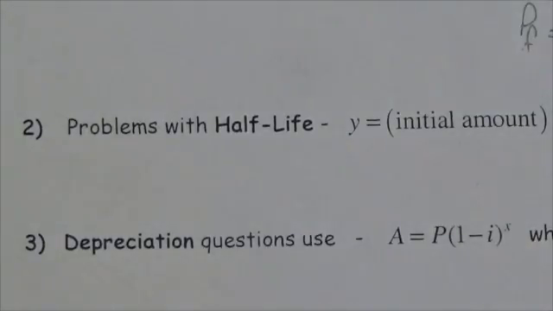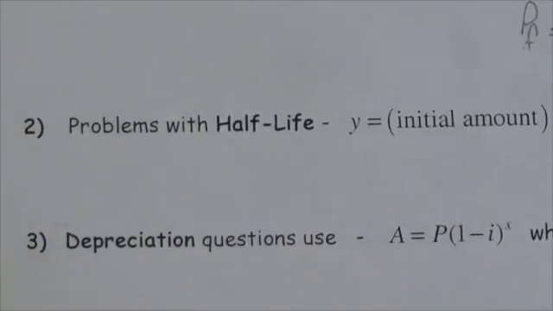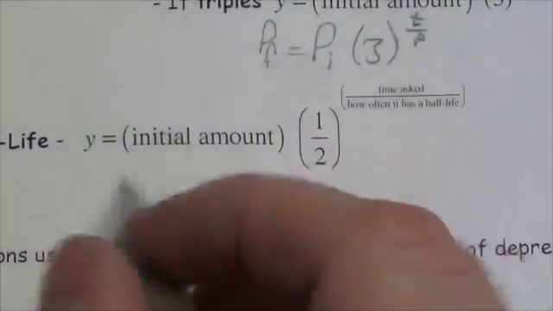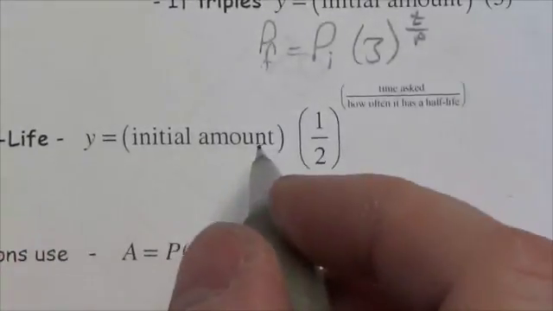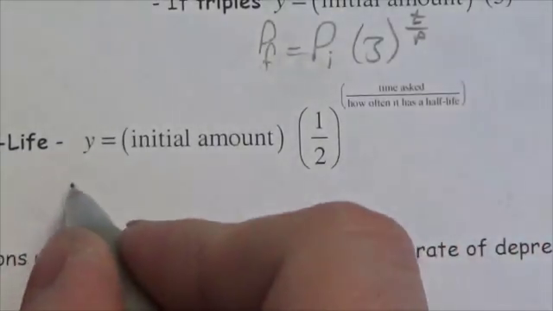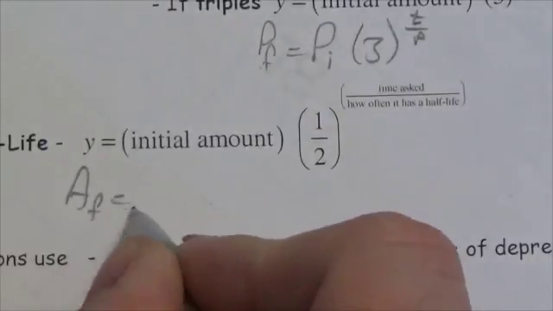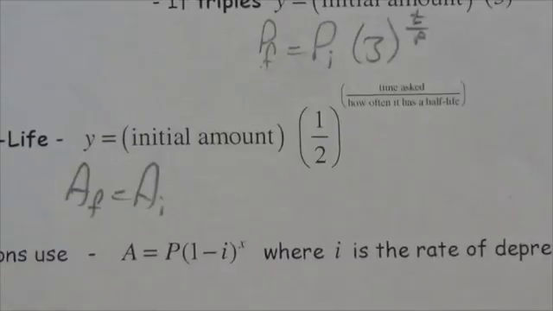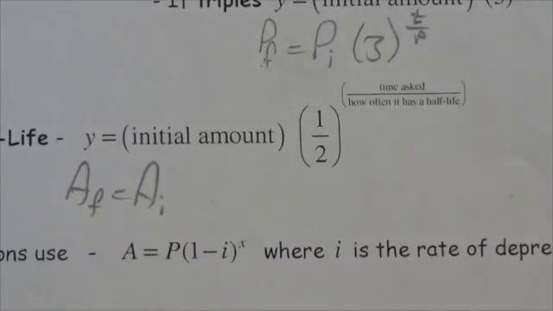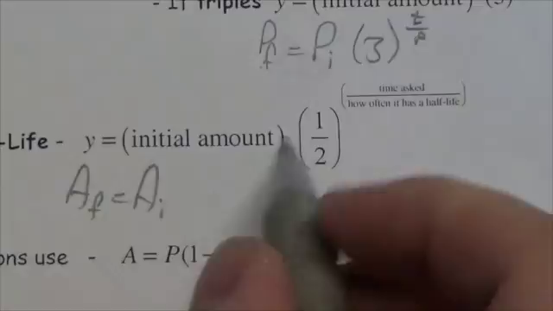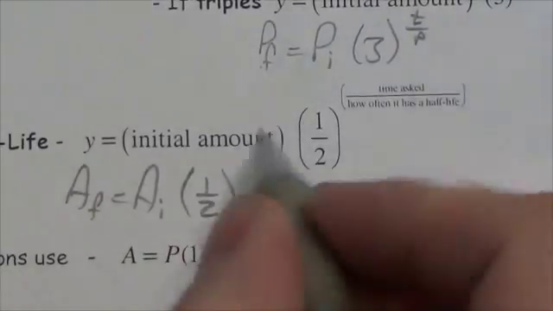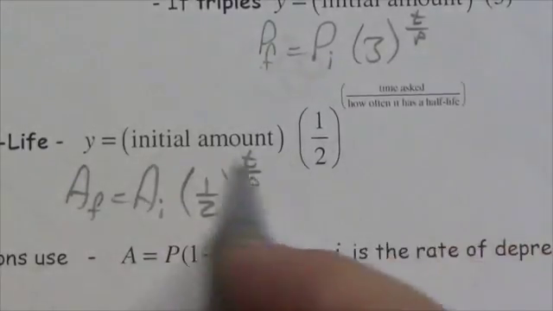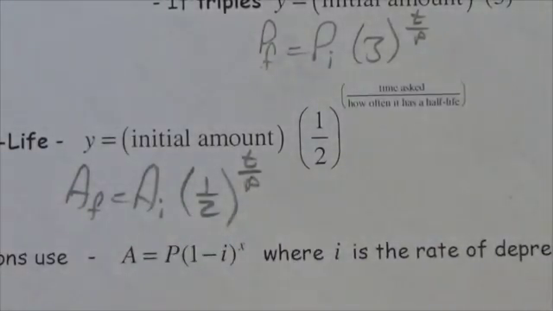That also works, for example, when we talk about medicine in the body and how long it lasts. It's a similar sort of question here, but when we talk about amount, we'll use A. So let's say we've got our final amount equal to our initial amount. If we're talking about medication or radioactive elements, it makes more sense to use the word amount. Then we put a half here, but it's the same thing up here. The same exponent will be t over the period, where p, in this case, is going to refer to the actual half-life.